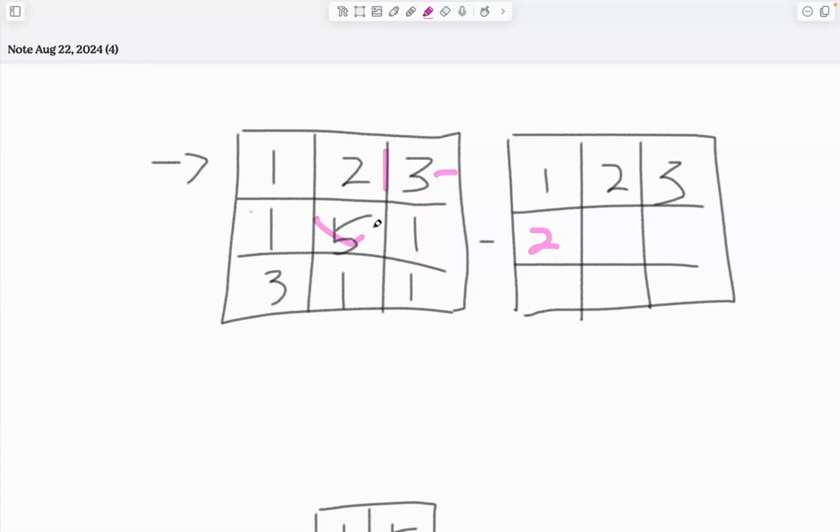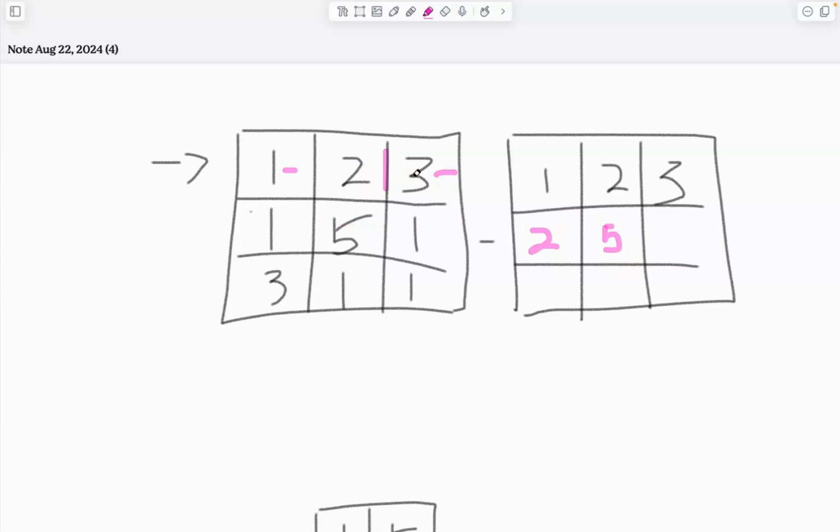Now we come to here and do the same thing, because the 1 and the 5 are in totally different columns, right? So we need to minus 1. Now here it's 0, and 0 plus 5 equals 5. Now 2 and 5 are in the same column, so we don't need to subtract any point.